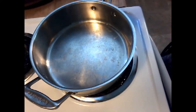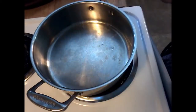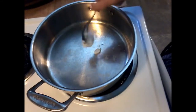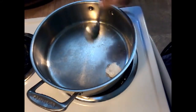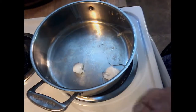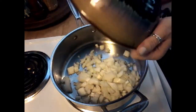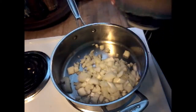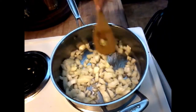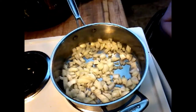Okay, I'm warming up the saute pan, and here's the coconut oil. Just going to use a teaspoon or 2, and we'll let that heat up, and I'll start with the onions. It's just on low, and we'll let the onions start sauteing while I'm chopping up the rest of the vegetables, and I'll add them as I chop them. I'll do the celery and carrot next. Okay, we'll let those go, and I'll start chopping the peppers.